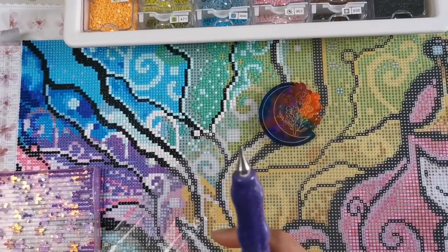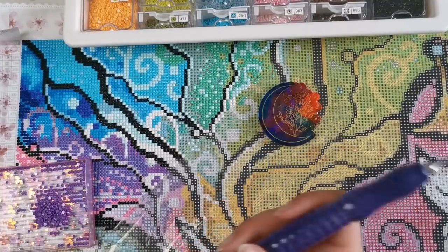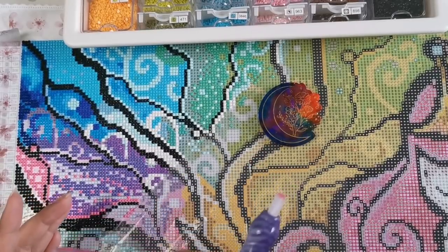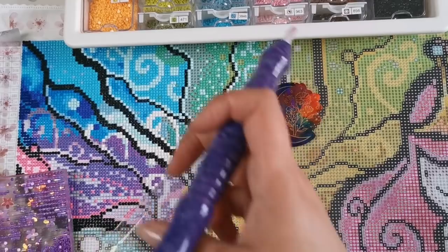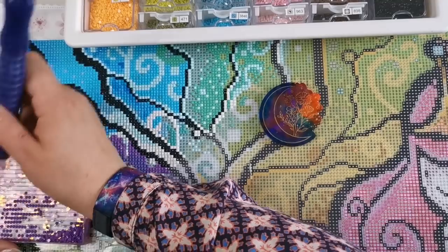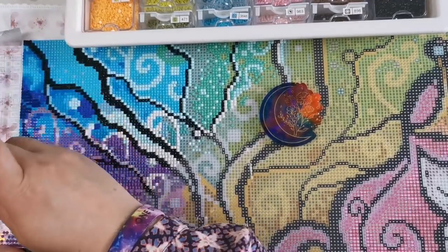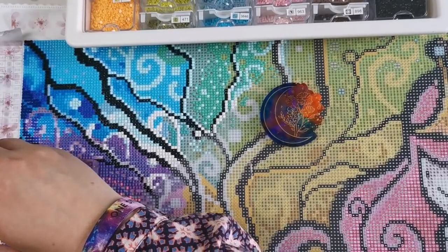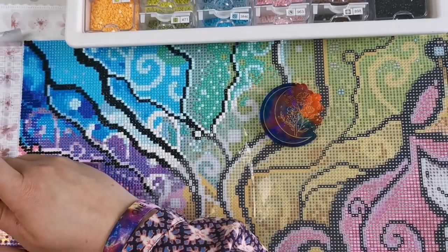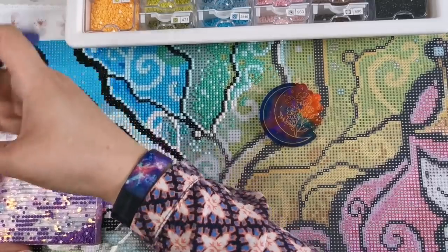This plastic is driving me insane. I don't know if it's bothering you, but it's definitely bothering me. I don't want to replace the cover with parchment, but I may have to. I find that parchment squares on diamond paintings can take away the stickiness, and so I try not to. I have quite a few that are in my closet now, and I keep checking on them because I'm worried that that stickiness is going to go away. And truthfully, on some of them, it's not as good as it used to be.